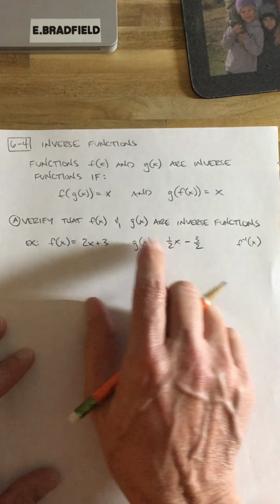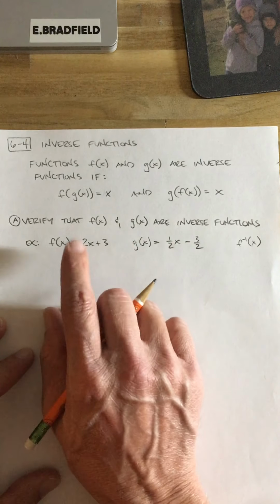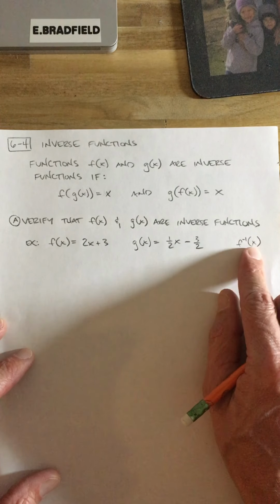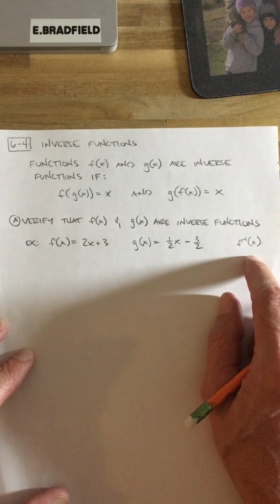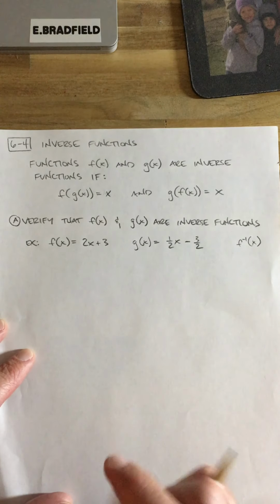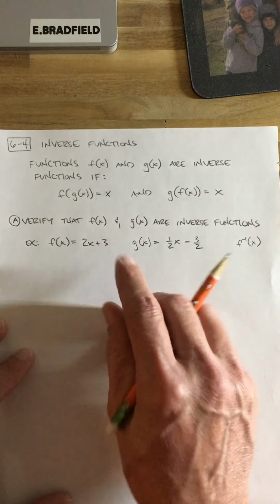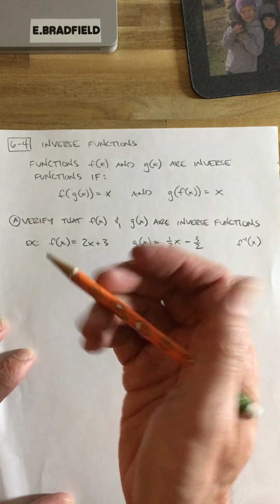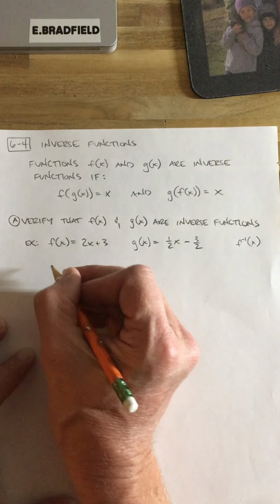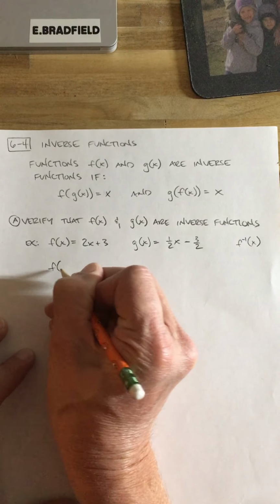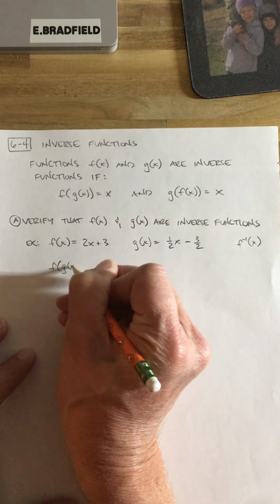But basically, if these two are inverses of each other, one would be f of x and the other would be f inverse of x. That's what I have written there, okay? All right, but let's go ahead and just compose this. So it says if f of g of x equals x, we're good, and then you have to do g of f of x. So we'll just do one quick example. We'll do f of g of x, okay?